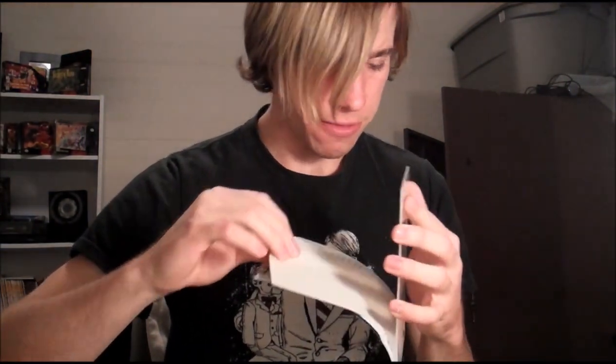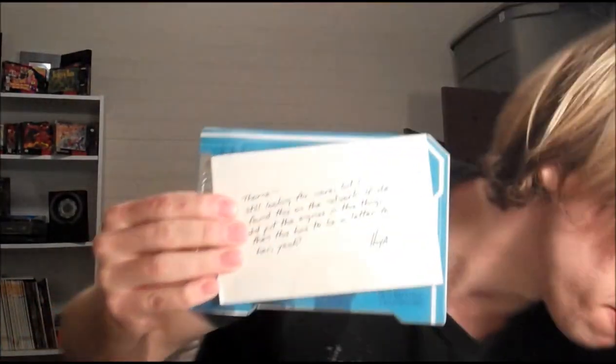We got this UNSC diary-looking clipboard thing. It's got notes in it, kind of like the stuff in Halo Reach where it had a couple little notes in the journal — Dr. Halsey's journal. That was really cool. I thought that was one of the coolest things you could get out of a special edition. It was just really neat, all the little knickknacks and stuff that were in it. But this War Game Session Summary fell out of it. All these little notes that I'll have to go through and read. Maybe it's got some cool stuff in it.